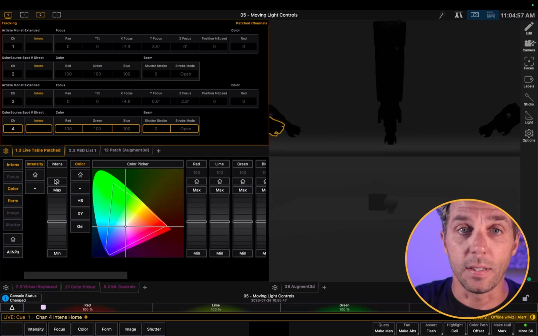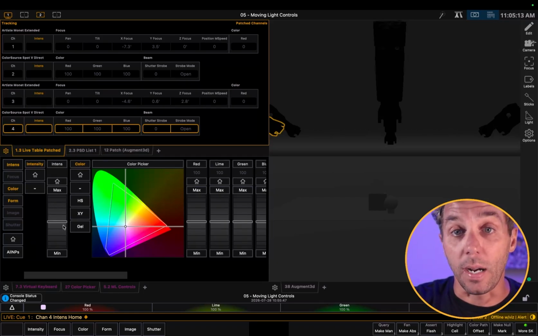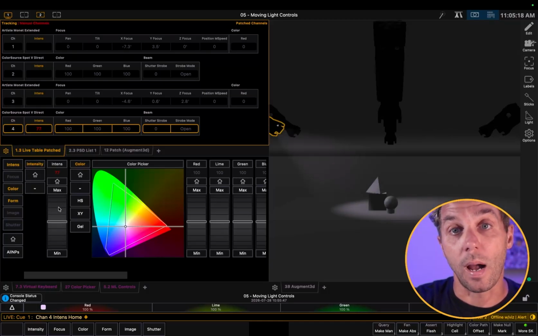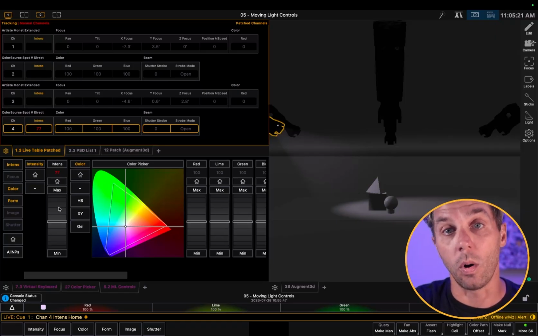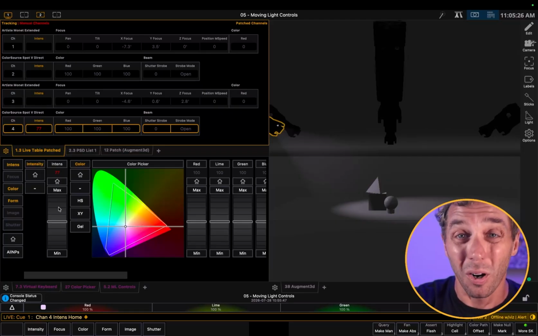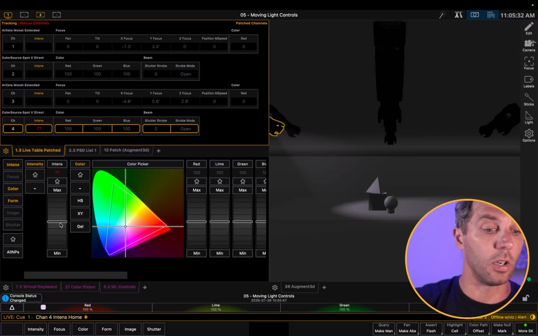The next thing I'd like you to see are some of these wheels. This is a virtual representation of a physical scrolling wheel that you might find on a large physical light board. Does that make sense? Kind of helps if you can see one in real life. Anyway, trust me, it's a wheel. Here you can either click and hold and drag the wheel. And depending on how far above or below you are of the center line, the values will increase or decrease in small or large increments. But personally, I like to use my mouse wheel or the trackpad scrolling to scroll the wheel up or down. Simply hover your cursor over, woo, and scroll away.